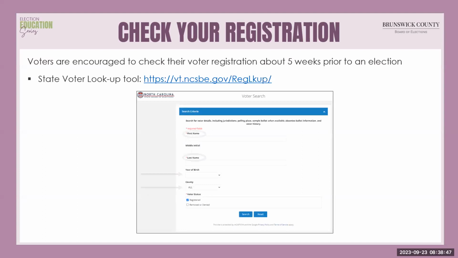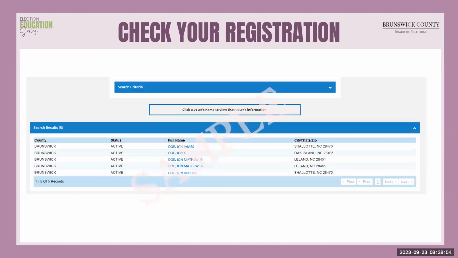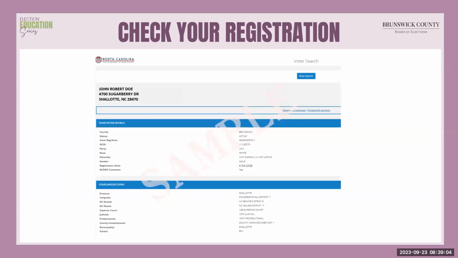Voters input their name, year of birth, and county, then click Search. The next page that will appear will show a list of all voters with that name. The voters should click on the name in blue that corresponds to them.